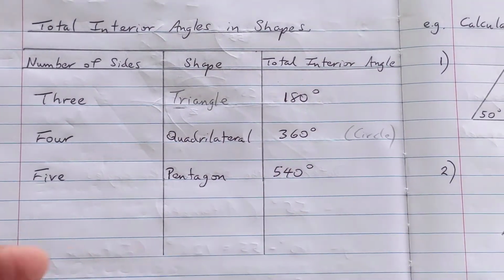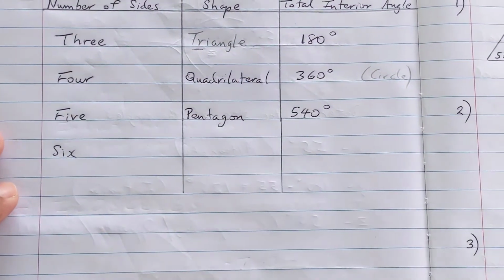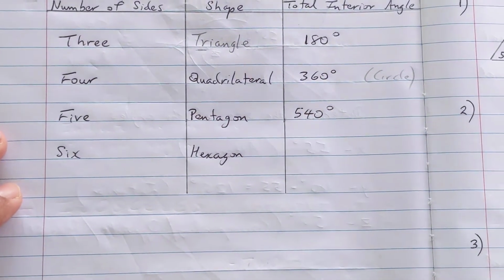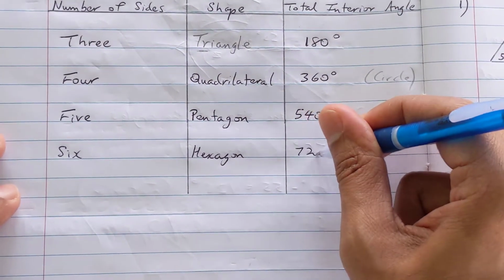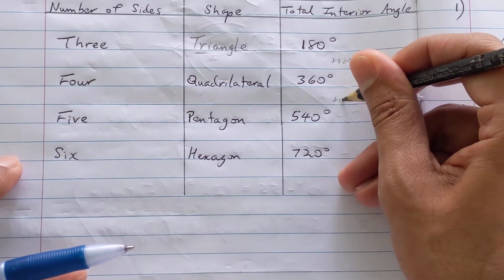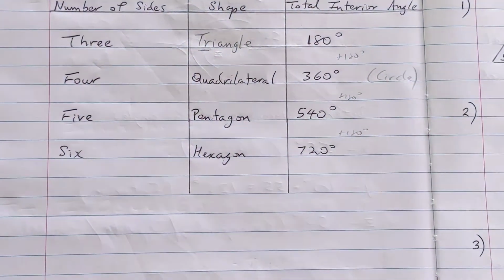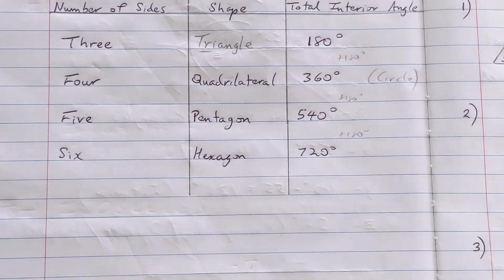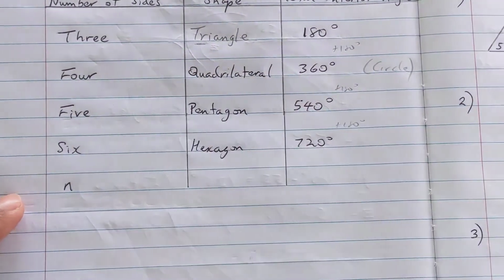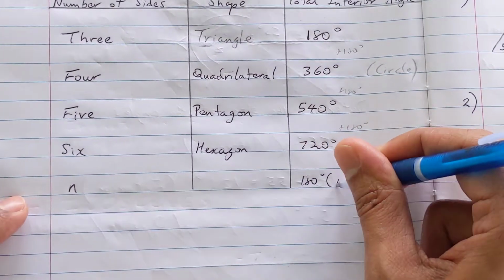So that's how you'll see our next pattern. If I'm just going to add in one more here, a shape with 6 sides, call that a hexagon, it will again go up by 180 degrees because that's the pattern. Every time I add a new side, you realize this increased by 180, because a lot of stuff in maths has patterns. So if I went again, the next shape would be 900 and so on. We keep adding. So there actually is a formula. If we had n sides, the formula is 180 degrees times n minus 2.